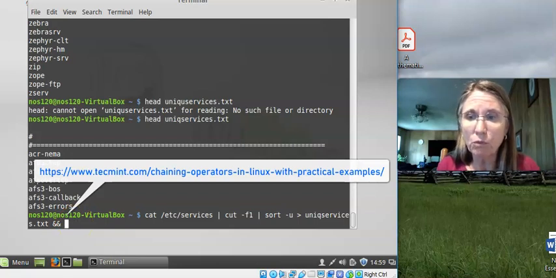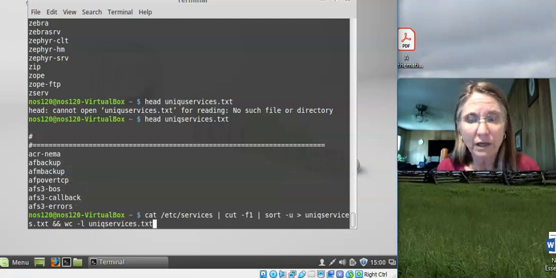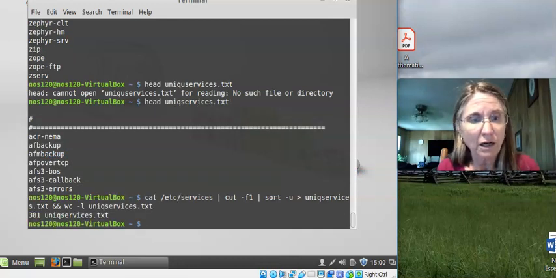So if command 1 finishes successfully, what do we want to do? We want to get the number of lines in uniqueservices.txt.